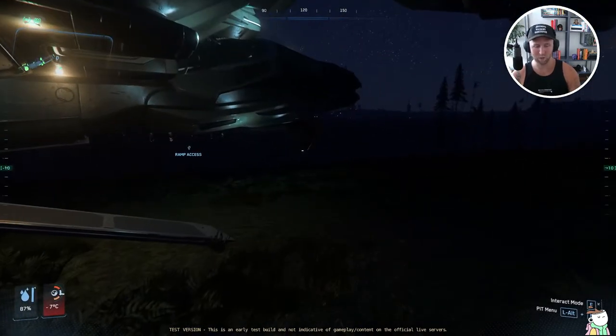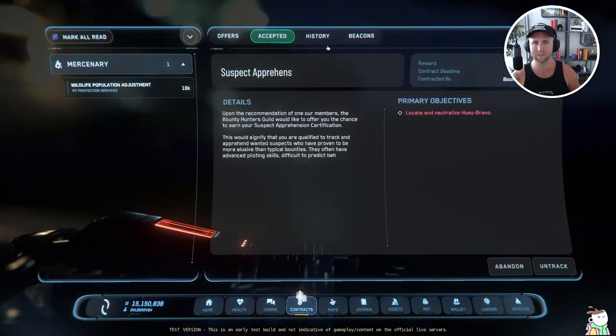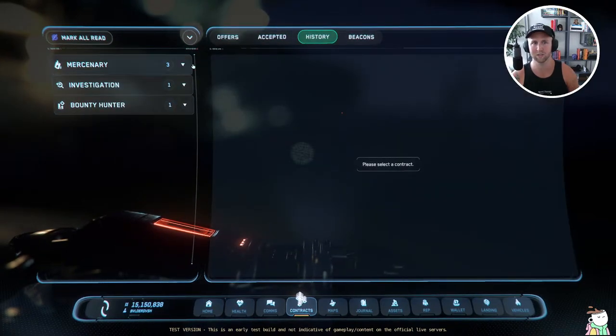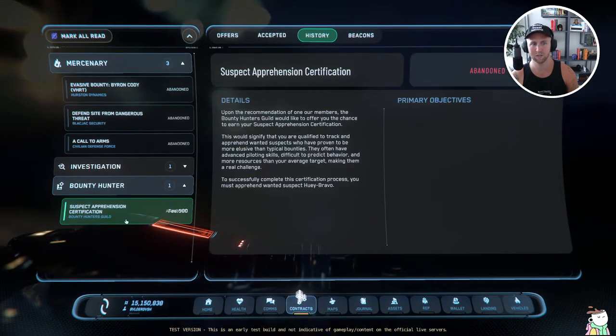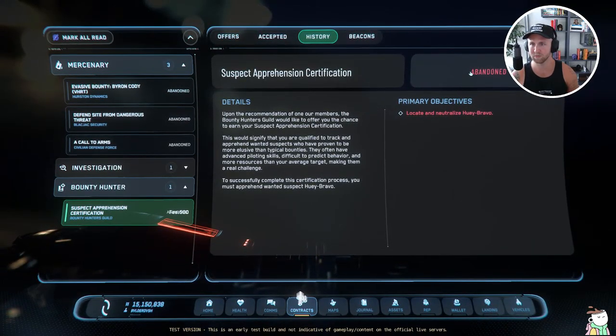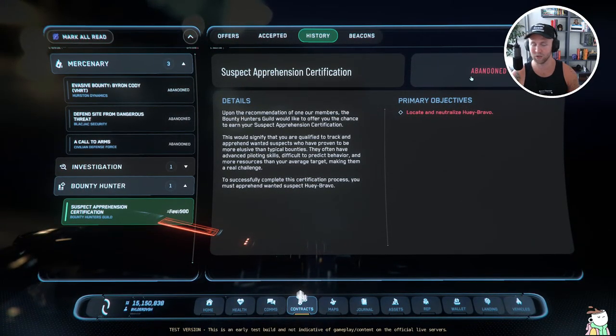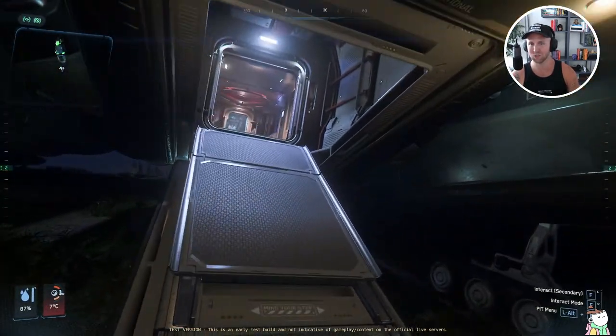I don't know why that was a mission failed, though. Contracts, history, mercenary, nope, bounty hunter. Locate and neutralize. Okay. So I don't know why that failed for us, because we definitely located and neutralized him, but let's just chalk it up to PTU.